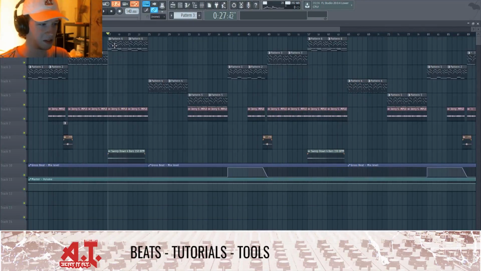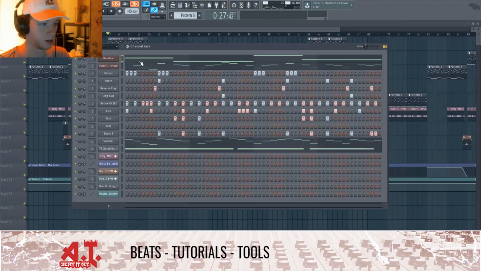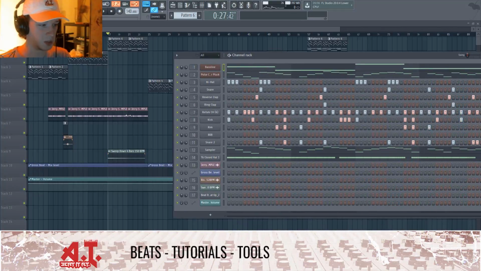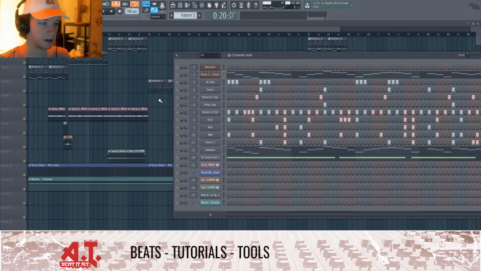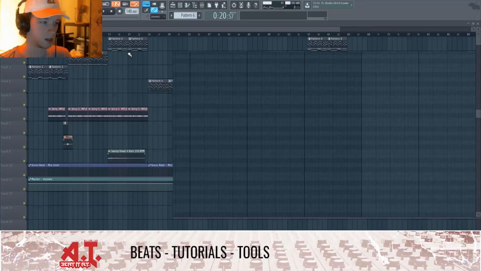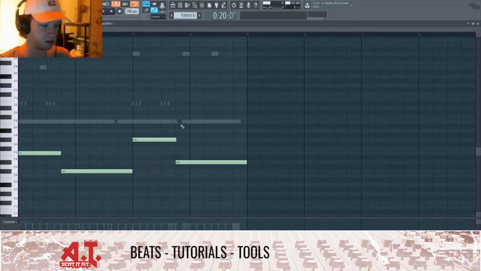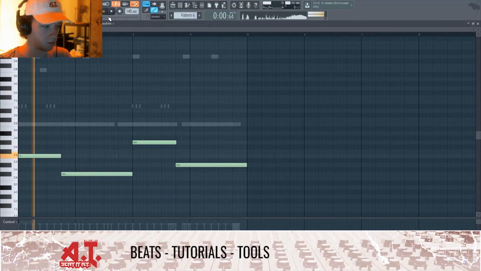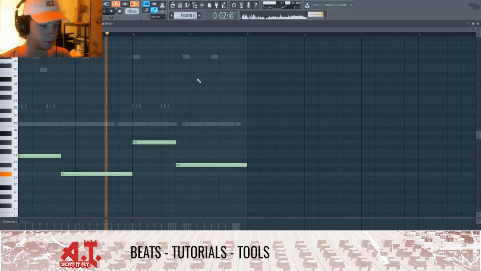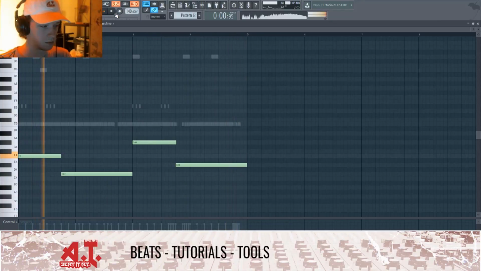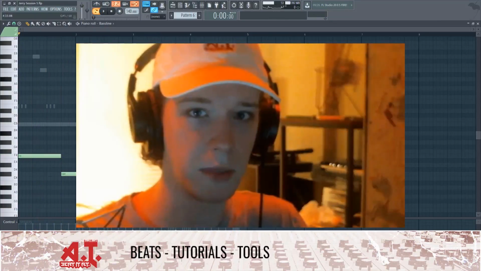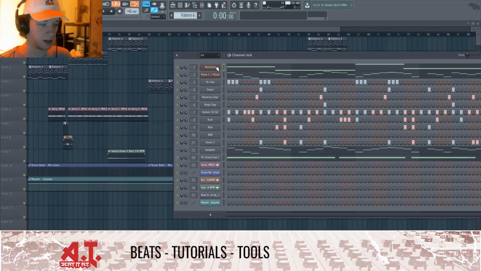So then if I transition over to pattern 6, we added nothing else, just a sweep down, and then get rid of that 808 bass and added the bass line. So over here we didn't have the bass line. Here we have that bass line, and here's what the bass line looks like. Super basic. Didn't want to do anything crazy.